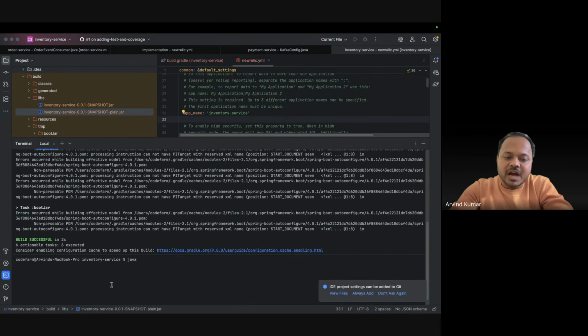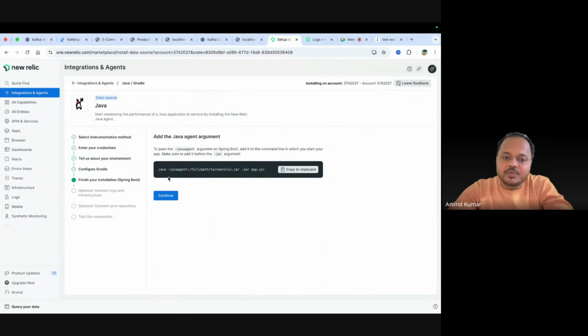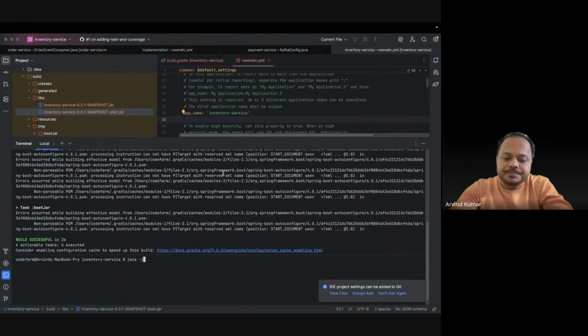So now I just have to run that command in here, whatever is there: java -javaagent, and then the path to this one. Because I am in this inventory service repository, the path to this one is the newrelic folder and newrelic.jar.